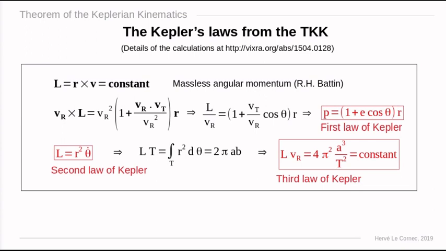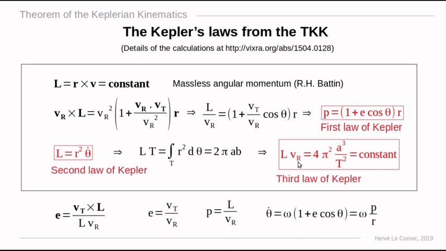So we said before that we have to prove that the theorem of the Keplerian kinematics is able to explain the three laws of Kepler. I will not present you here the complete demonstration, that is rather trivial, because of the simple mathematics of the theorem. You will find a complete demonstration with details at this address here. Among the important results of the calculation, we can note that the Keplerian constant here must be equal to the product of the norms of the angular momentum and the rotation velocity.